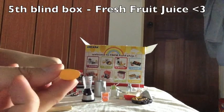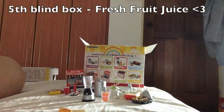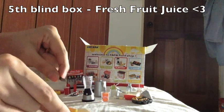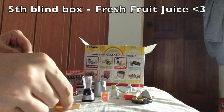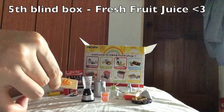A slice of mango that you could probably chop on the chopping board with the knife that comes along. Turn to this, cut up nicely.